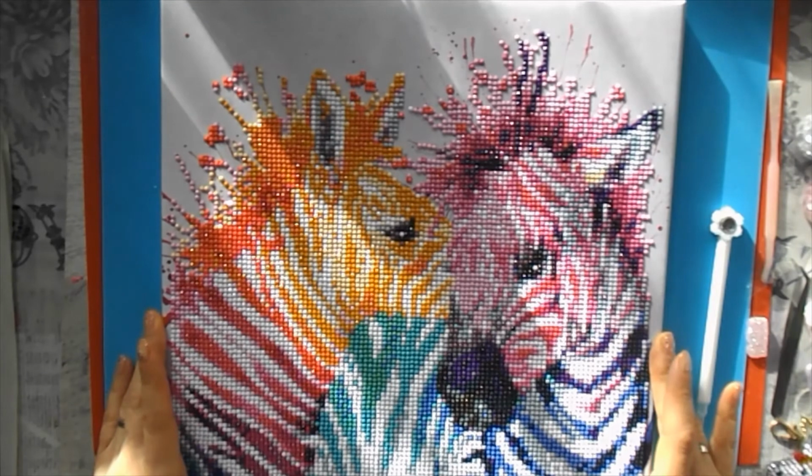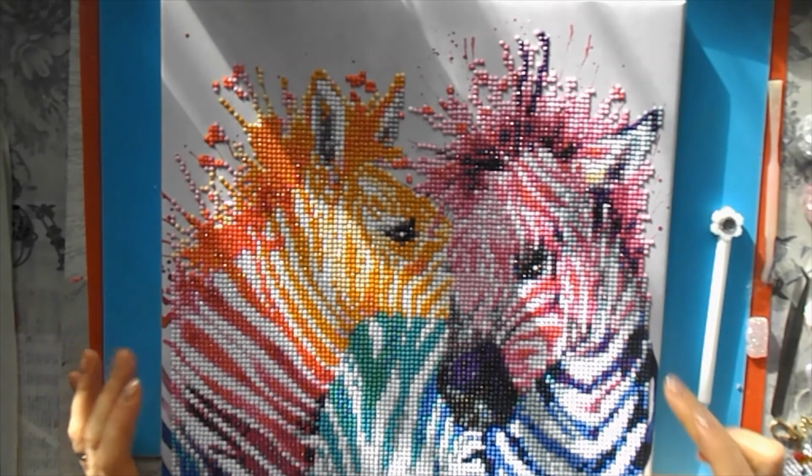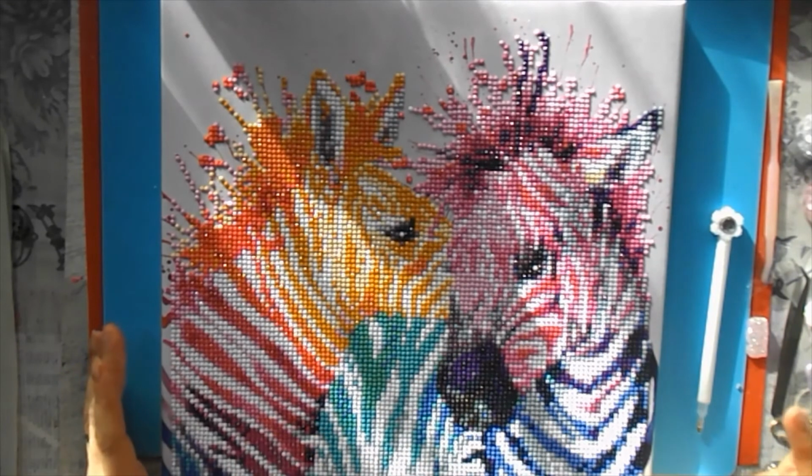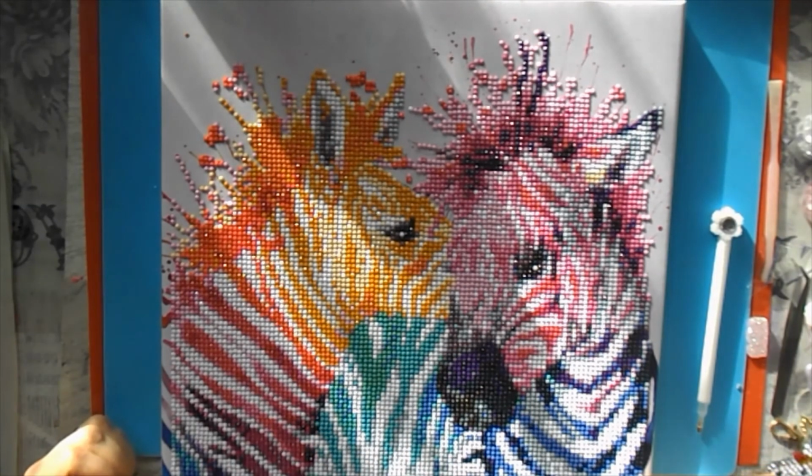My daughter had a go with me. She loves zebras, and the fact that it's rainbow is also beautiful. So she'll probably end up with it on her wall in her bedroom, as she does with most of the things I make. So all in all, very impressed, really pleased, and would definitely buy one again.